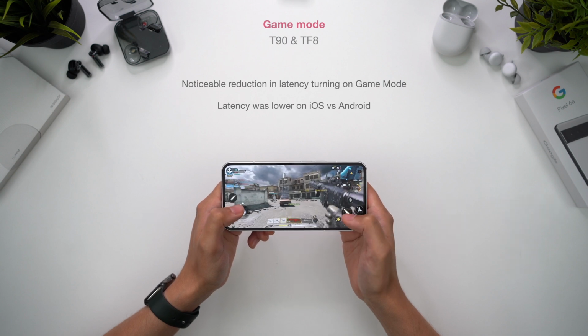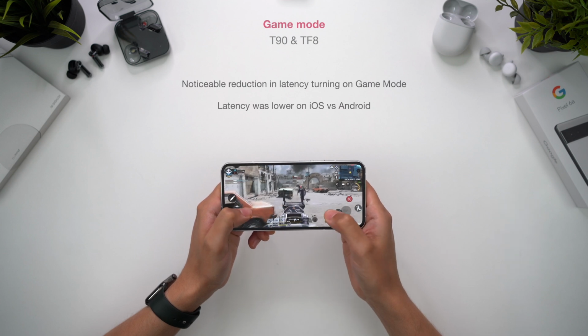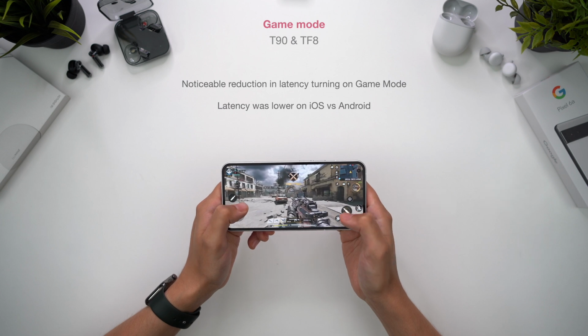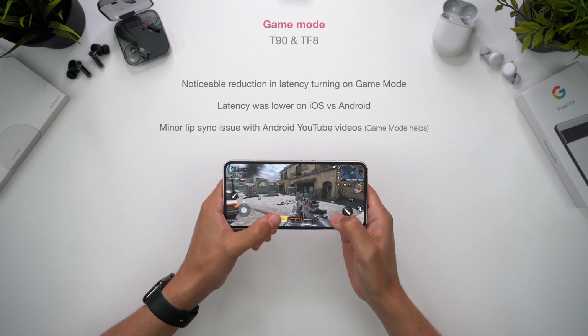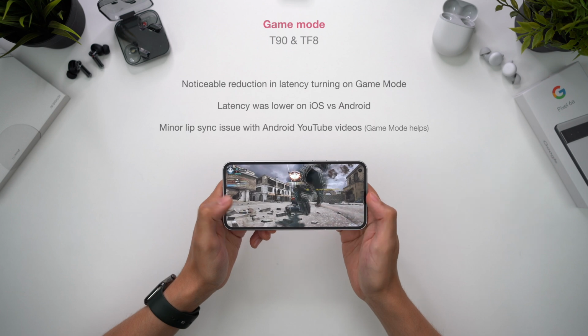So on my iPhone, I had no issues with watching videos, and game mode allowed me to enjoy even fast-paced games like COD Mobile. On Android, it was a different story, and there's still a visible delay even with game mode on. I actually found myself keeping game mode turned on to improve the lip sync issues with YouTube videos, so that's likely a codec problem for Android phones.